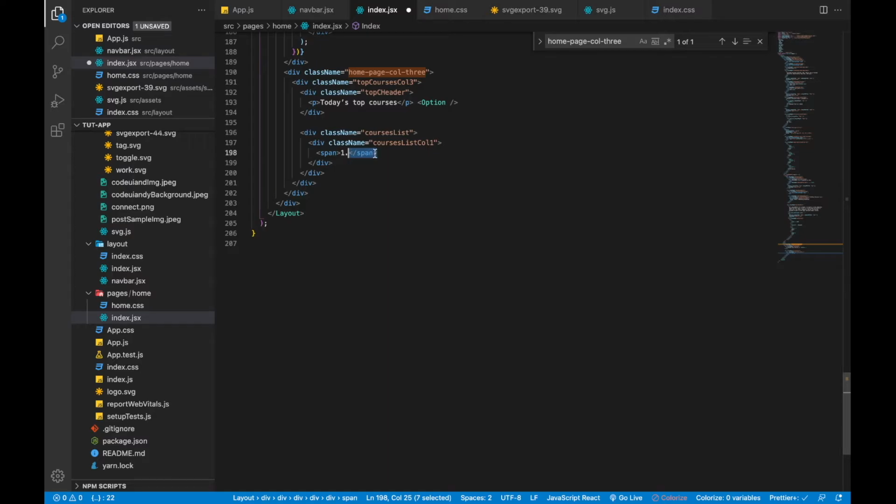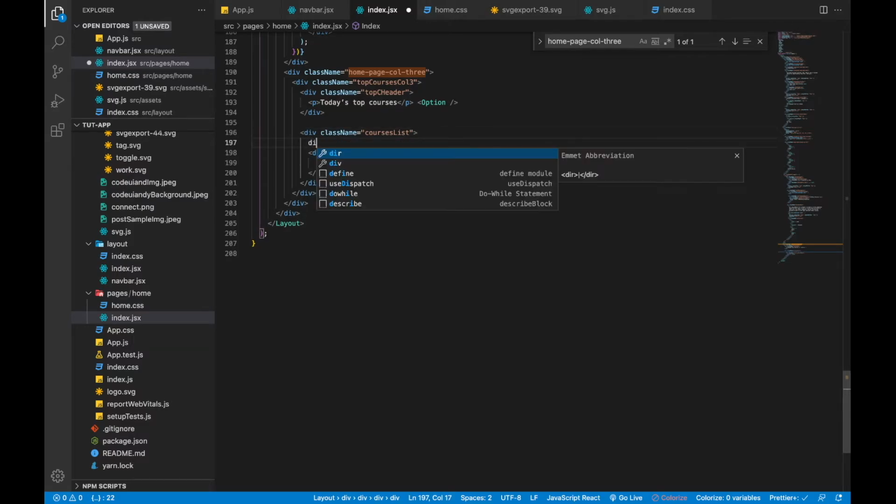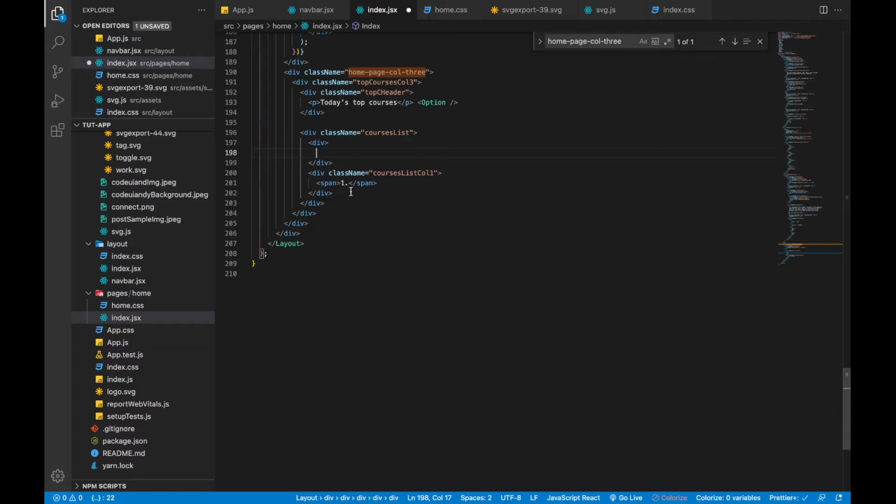and, right, is this the best thing to do? Okay, yeah, I guess so. We can have another div here. Let's start with this because it's meant to be a container.